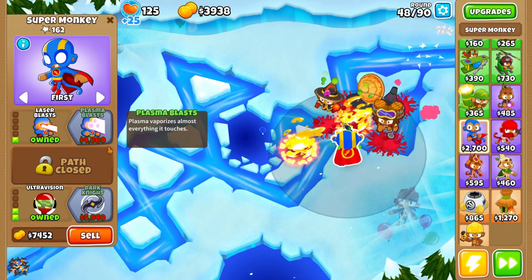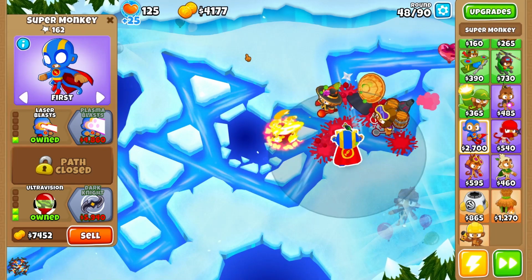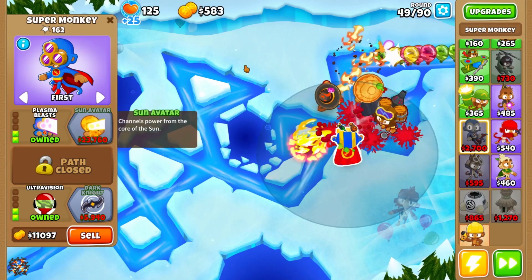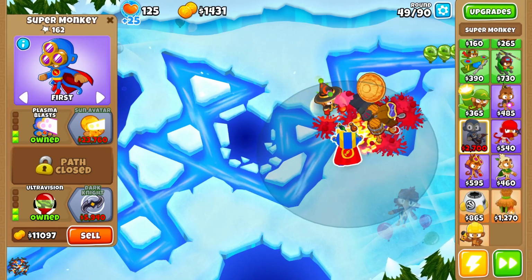Alright, so the next thing that we're going to be saving up for is Plasma Blast, and that's just because we want to make sure that our Super Monkey is doing massive amounts of damage. And on top of that, we do have the knockback with our Super Monkey, so when we're talking about ceramic balloons and stuff like that, the Super Monkey will do a great job in keeping those balloons knocked back.